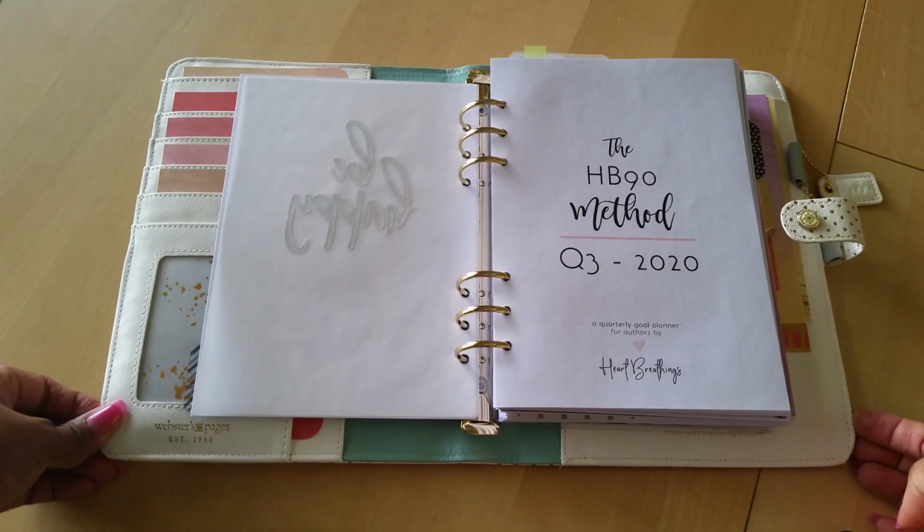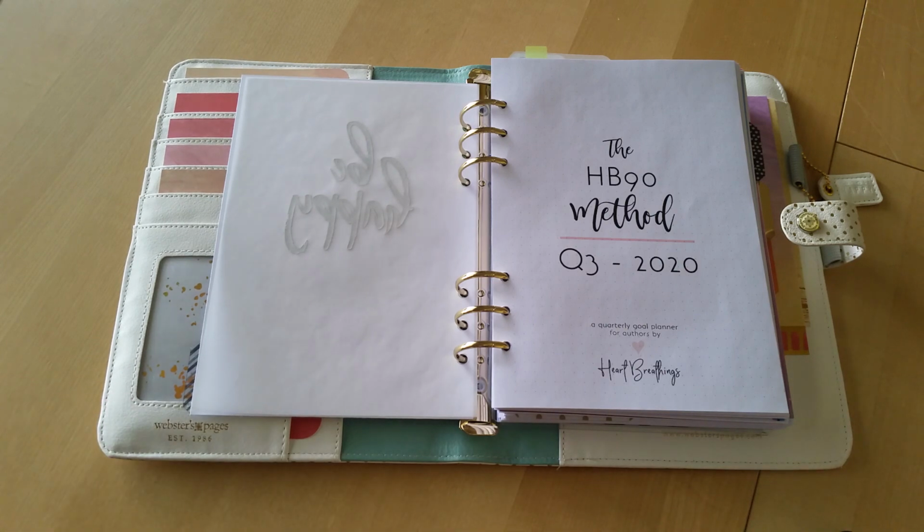And then we get into the HB90 method. Now, if you're not familiar with this particular goal setting system, it is by Sarra Cannon. I hope I'm saying that correctly. And she has a channel here on YouTube called Heart Breathings. She is a very prolific and successful writer, and I really admire her, and I really like her productivity tips and her style of just how she manages to get everything done, being a mom, having a new baby, and just doing all the things.